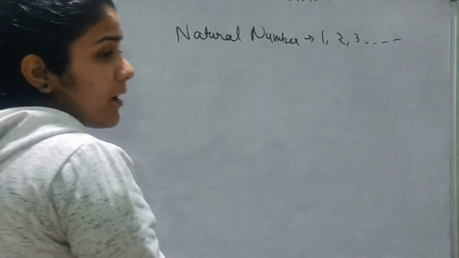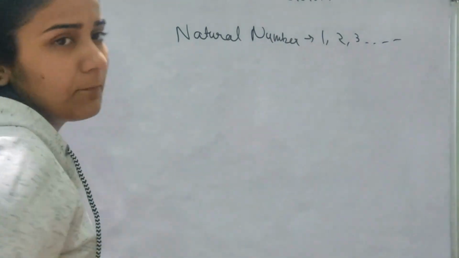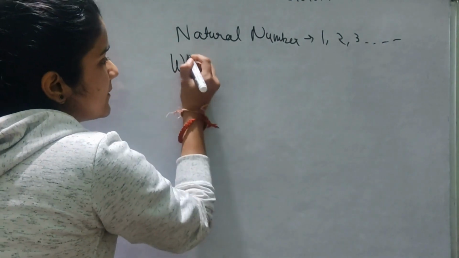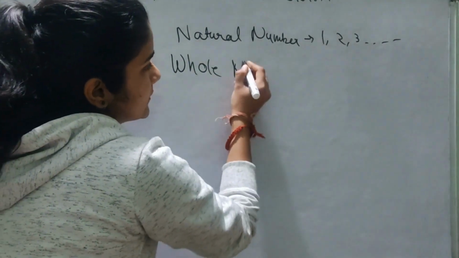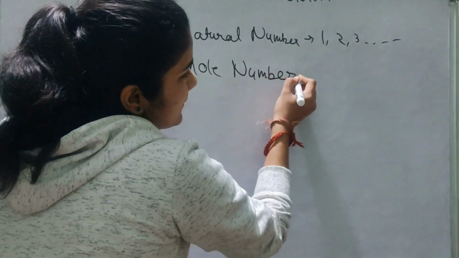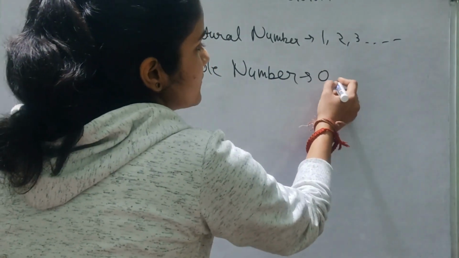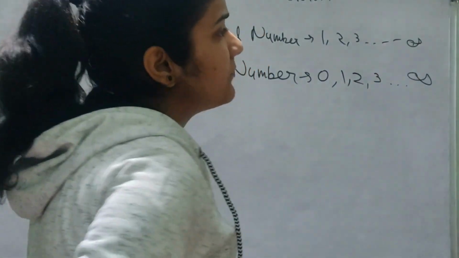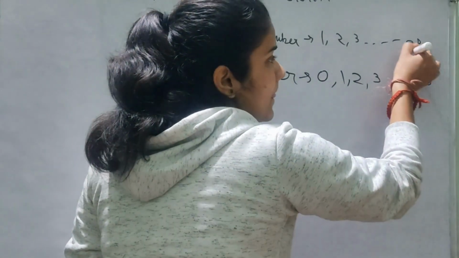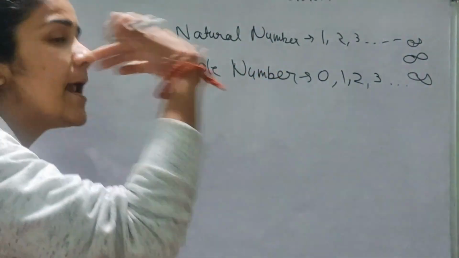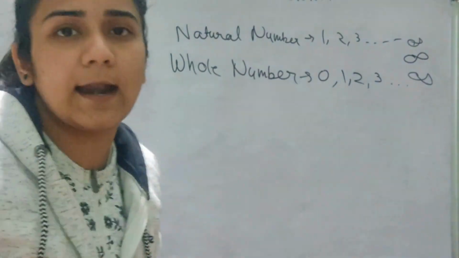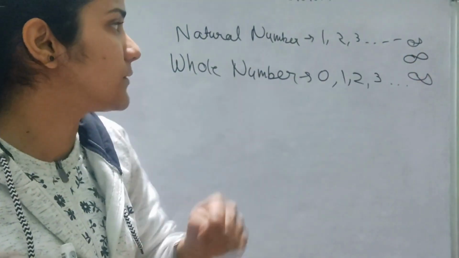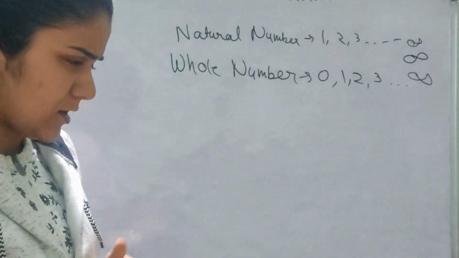And when we combine 0 with the natural numbers, what becomes is whole numbers, right? So whole numbers. They are basic operations, okay? This is starting from 0, 1, 2, 3, 4 and goes up to infinity, okay? Why do we write infinity here? It's a sign like this. Infinity is an endless number because counting is an endless procedure. So therefore this is an infinity sign. Maybe you are new to this sign. So this is that. Now it's okay.